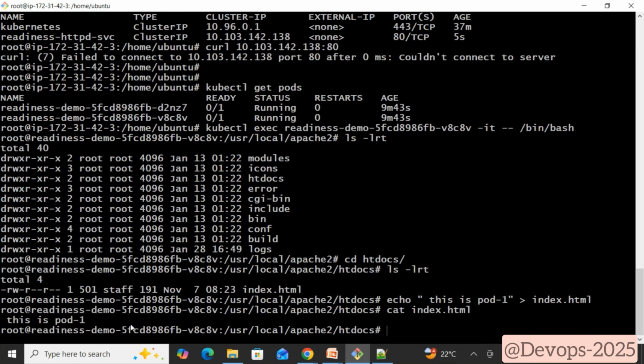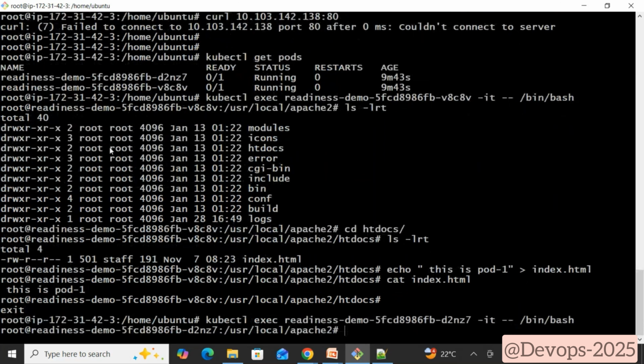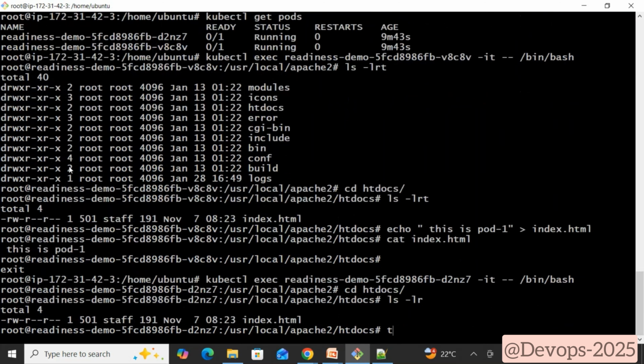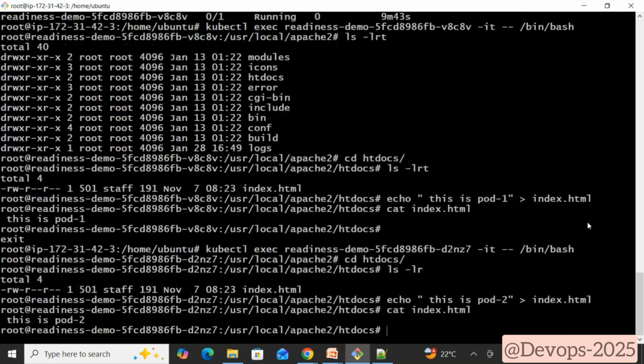And let's do the same thing for another pod as well. So now I am executing the same command for the other pod. Here I made it pod 1, and now I enter the same command with pod 2. Now see here, this is pod 1 and this is pod 2.